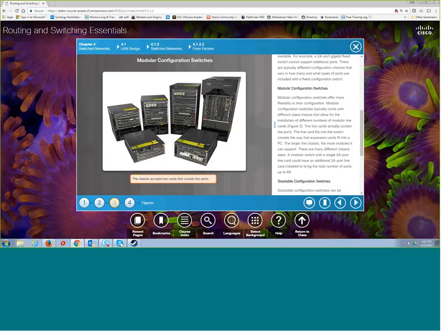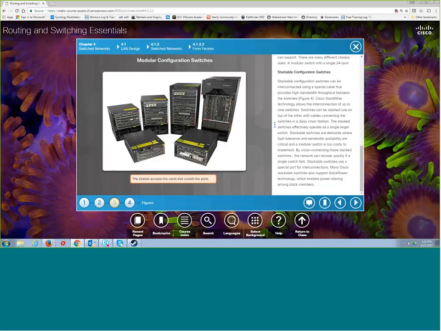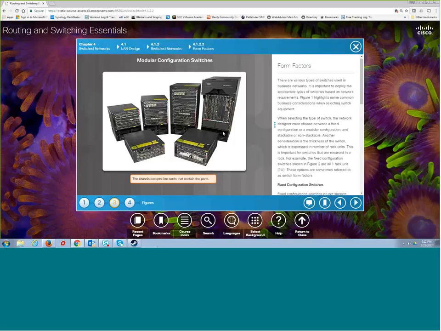So they're all different types. There's Nexus 4Ks that go into the data centers and the other items. But these modular switches are great in that you can put the blade in that you need. They usually have, you see down here, redundant power supplies. You have all different types of things available using the blades. The negative is these chassis are very expensive. The blades for these chassis are very expensive. It's one of those things where it comes down to what your network really needs.